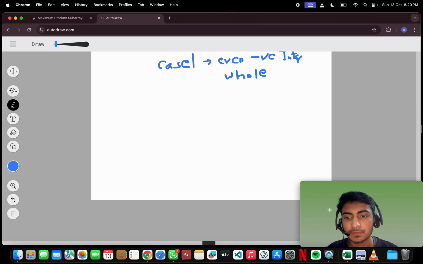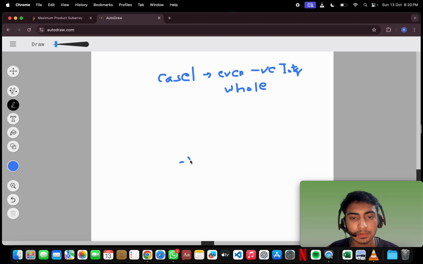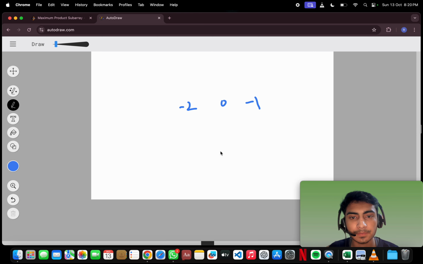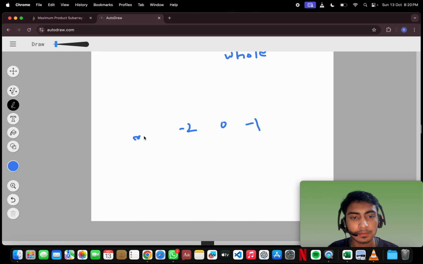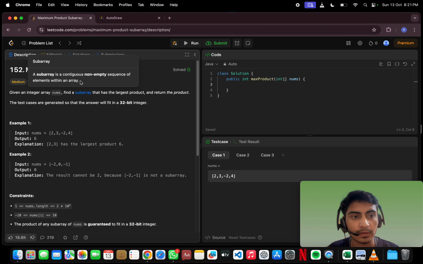Let's take a second example. Suppose this is -2, 0 and -1. This is my example 2. In this case you cannot take -2 and -1 as your subarray, because in this question it is already given that the subarray has to be contiguous.